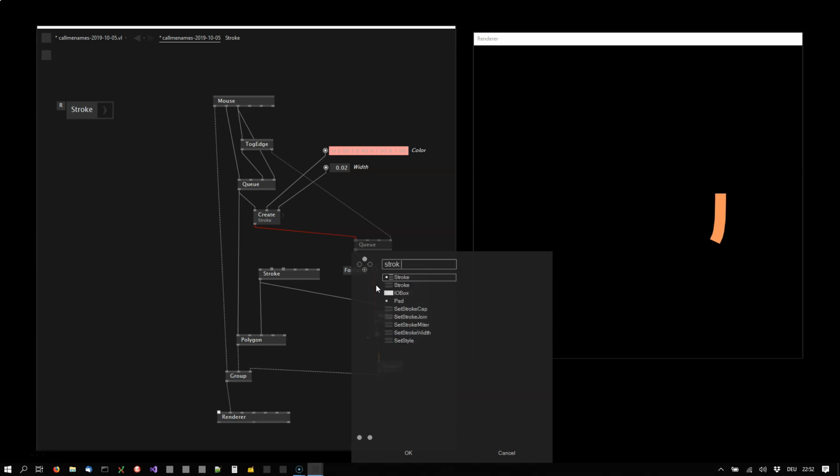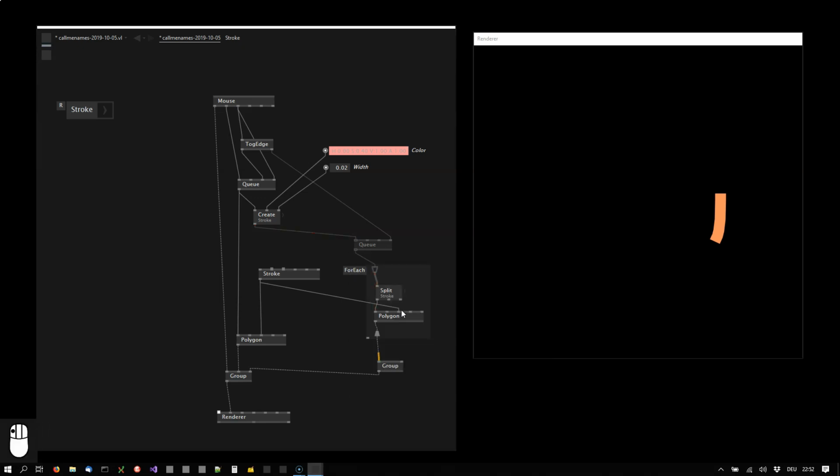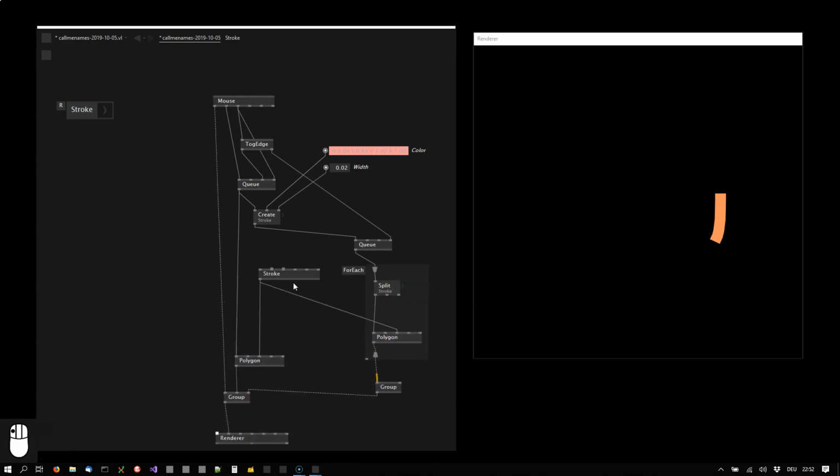Just again going while stroke, choose split, and have the color here also and the width. I'm gonna make a bit more space. Really, I can just move the stroke in here and connect the color and the stroke width. Also, I will need the stroke out here again.